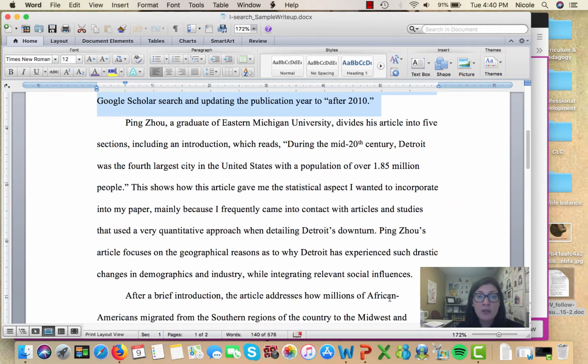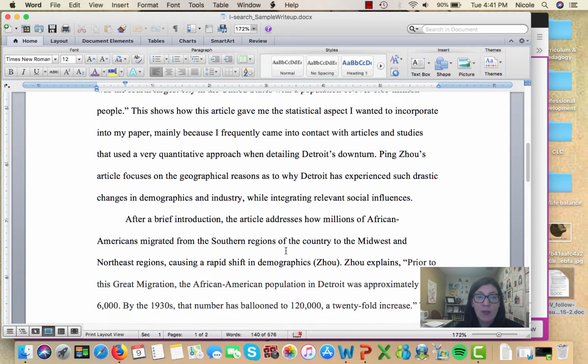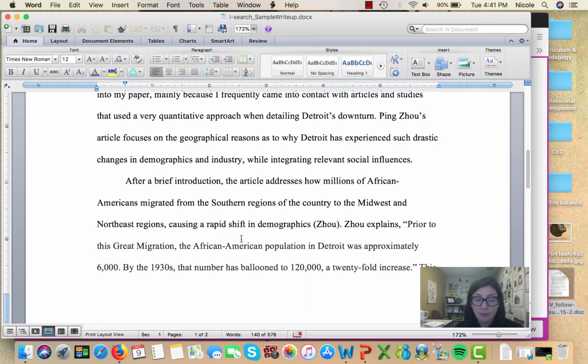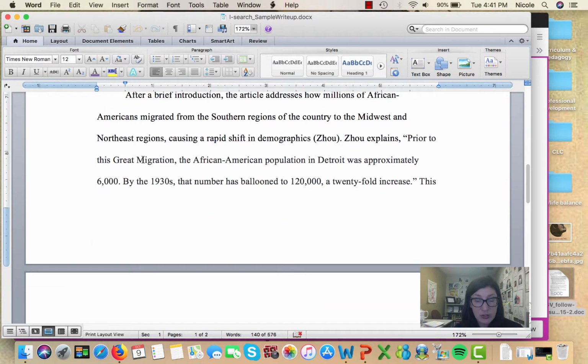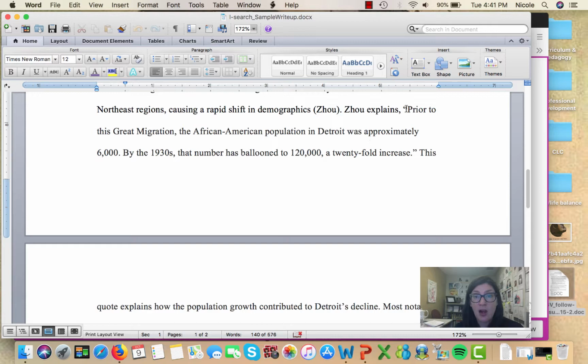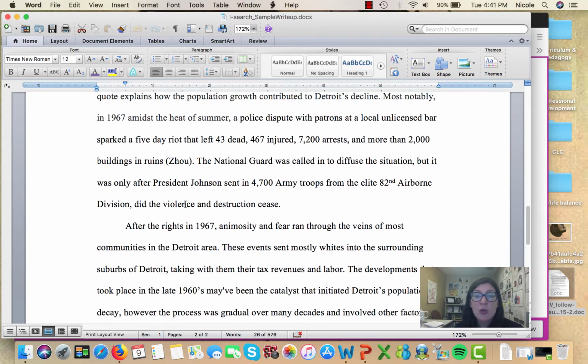Then the writer goes into more of a summary, gives us a little bit of information on the author, and then kind of dives into what the article is about. Not just the argument that the author is making, though certainly that is there, but there are some really specific examples of the types of evidence the author is using, right?